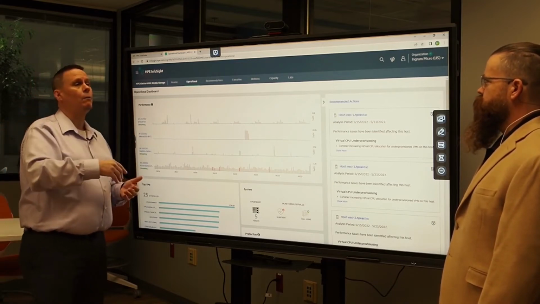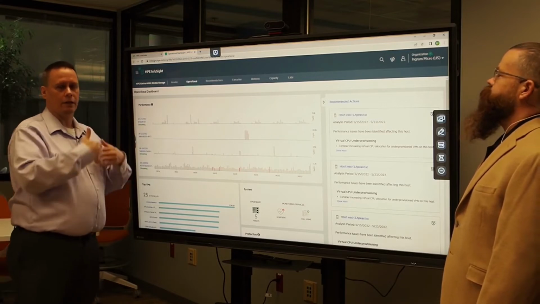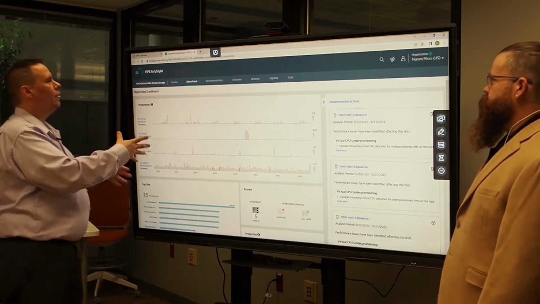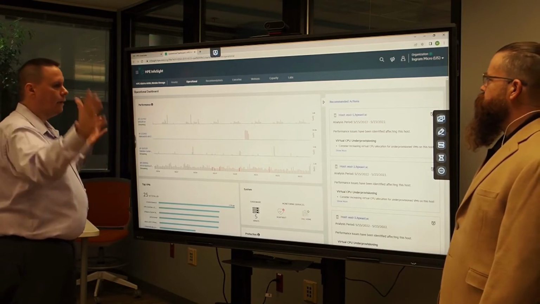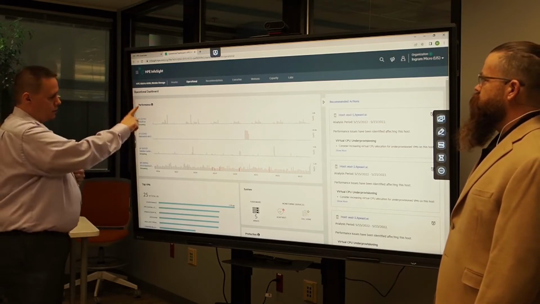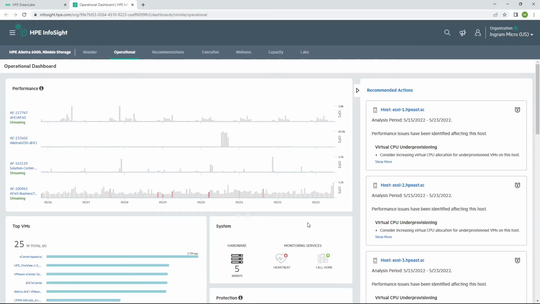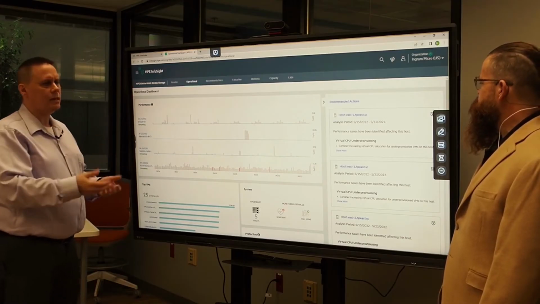And we can even look at VMware as well. Each one of the ESX hosts is collecting its own island of information. What InfoSight strives to be is an aggregator of this information. So we could see, these are my storage systems over here. Obviously, we could tell with the red lines, there might be something I want to look into. But even on the end, I've got recommended actions across my virtualized environment that I might want to look into.